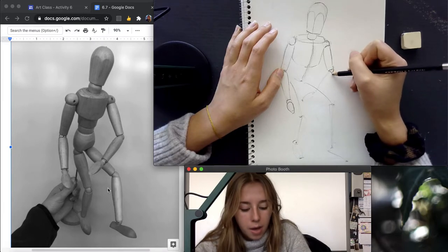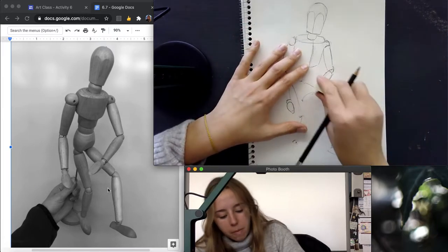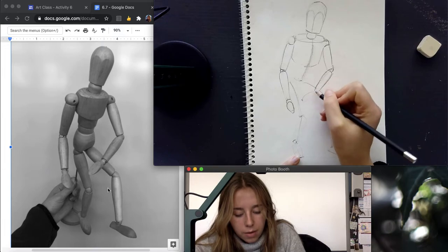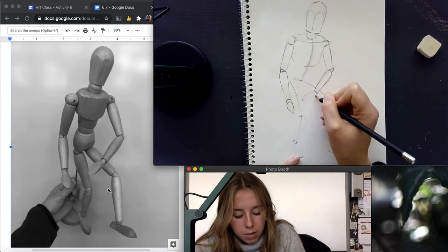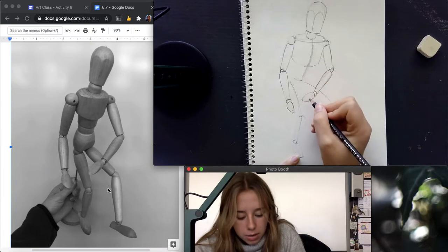And as I'm going, I'm adjusting some of the positions of my figure. And parts of my figure will overlap, and so I have to erase some of my lines so that it looks convincing. Overlapping means dimension. Okay? Overlapping is like something is in front of something, which communicates 3 dimensions.